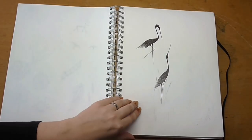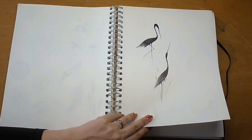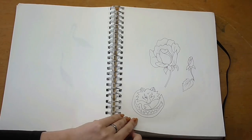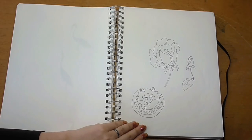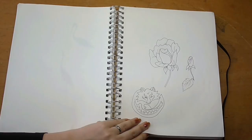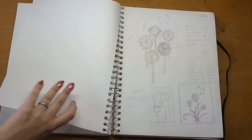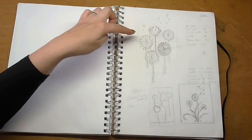I did actually do these in pyrography on leather — you can see the bookmark behind it. It became a bookmark. I got those from something else, they're not my original. A couple of roses and a random fox — why not? I'm not sure where these were from. Sometimes you'll make a note of some other design that you've seen that you like — you just sort of draw it to understand it a little bit. I obviously like the seed heads because they've come back quite a lot.